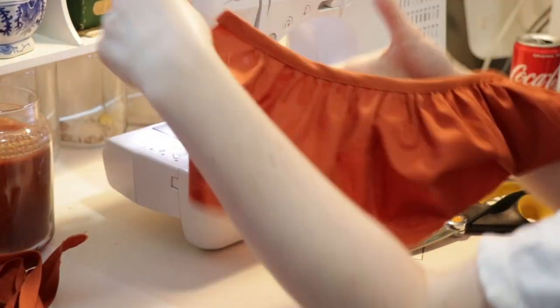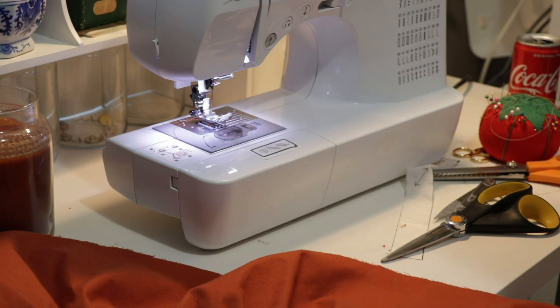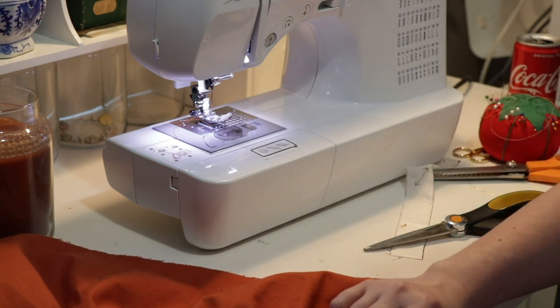Next up, we have to gather down here. You know what? I kind of want to do this by hand only because of the way the fabric was behaving before.